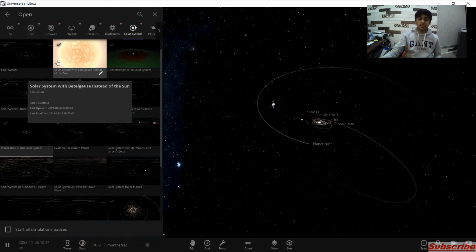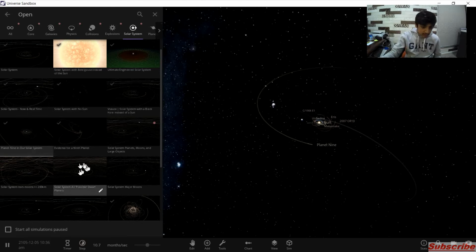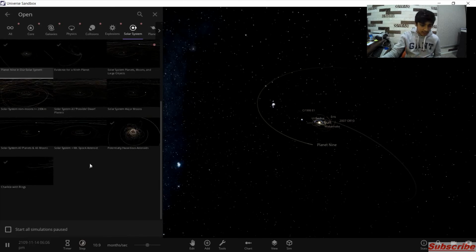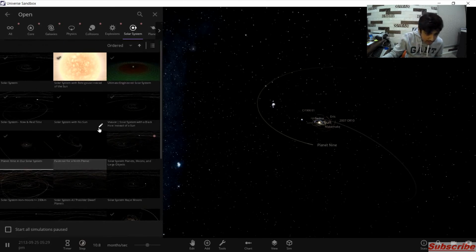Also, I want to show you what happens if a black hole comes into our solar system and eats up our star. Well, for those who don't know what a black hole is, basically it's a star that is very large, larger than our sun. When its core collapses inward, it becomes a supernova, and then in that supernova, a black hole is formed, basically a hole in space time that has the greatest gravitational pull anywhere, and not even light can escape. Now, maybe your first guess is that everything will be pulled inside in an instant. Well, let's find out, but I have a bad feeling about that idea. Anyway, let's see where it is.